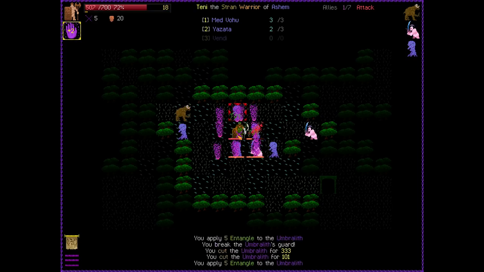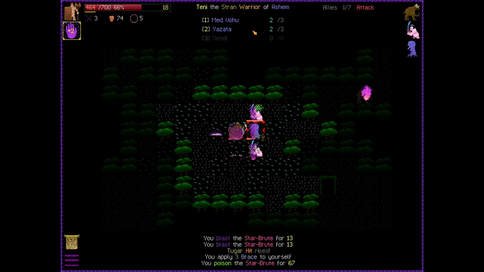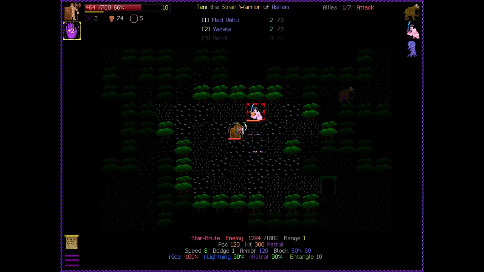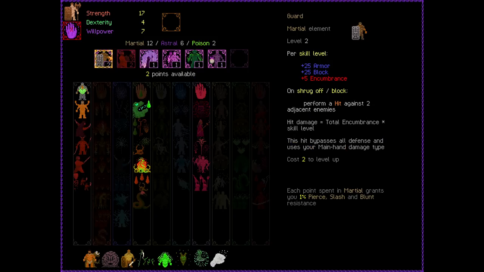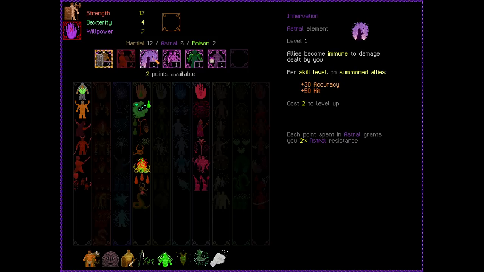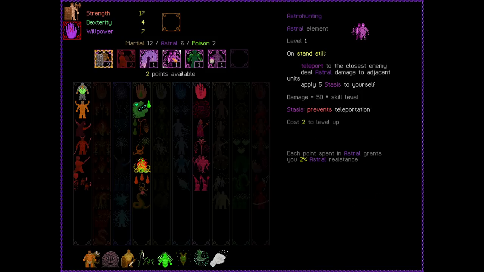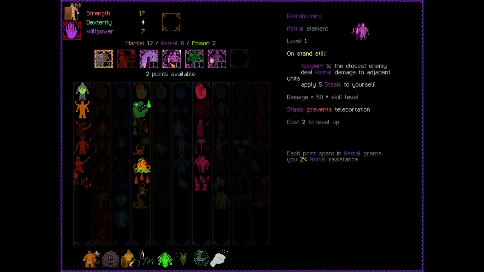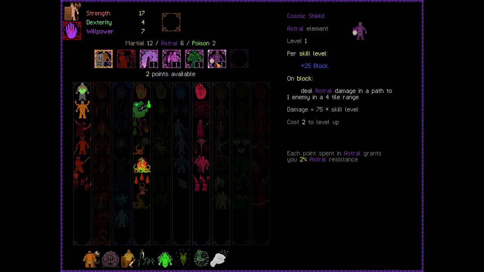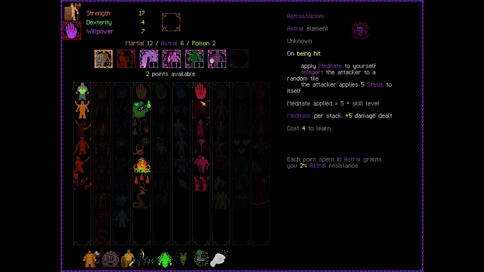Ow! Okay, I have regrets. I have regrets. Okay, how do I just get tankier? I could get that one. I just need raw tankiness. Or I guess I could just get, if I upgraded something in the astral, we could gain 25 block and get a little bit of astral resistance by going for that.